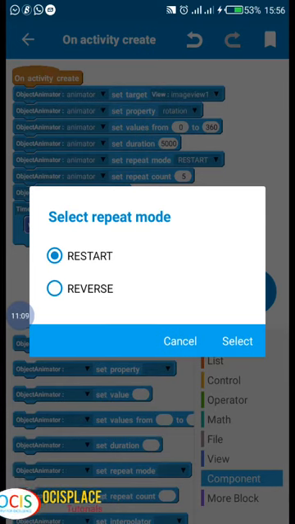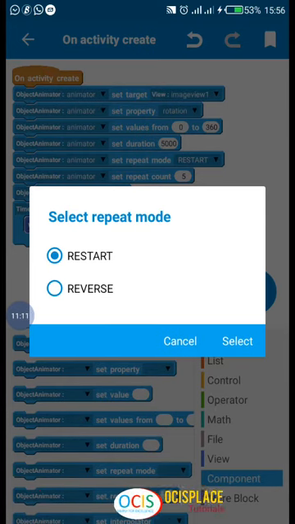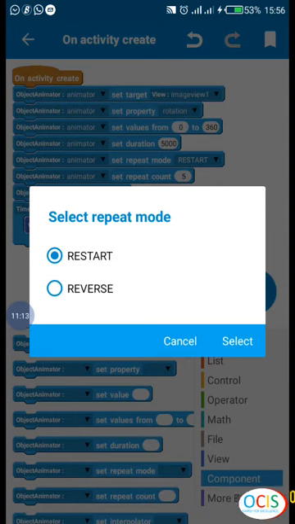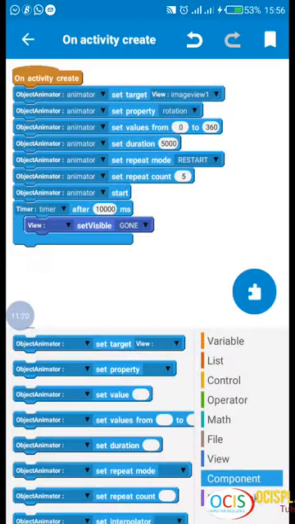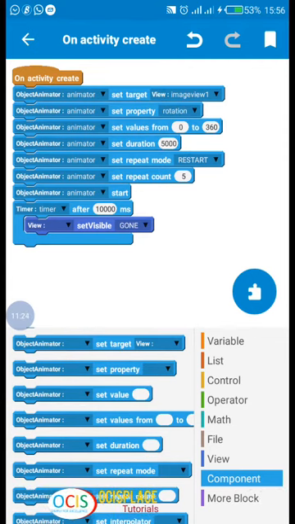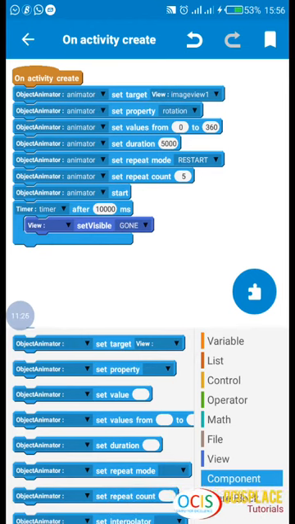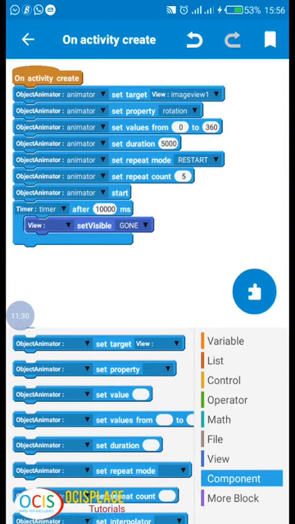So like that. Then we have the set repeat count. This is used to tell the number of times the rotation should take place, and so I have it set to 5 times. That means the animation will repeat itself 5 times. So having done all that, you need to start the animator. So you bring in the start animation object animator block. That's what's represented here. So once you brought it there, you need to set it also to the animator, and thereafter you set.